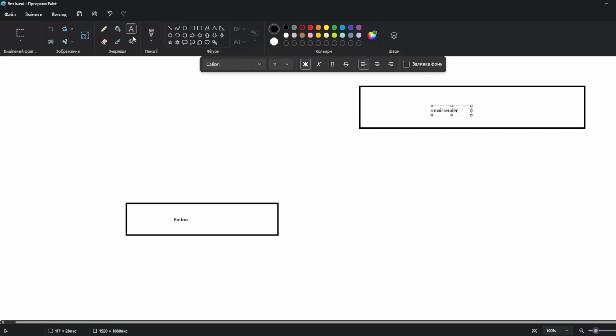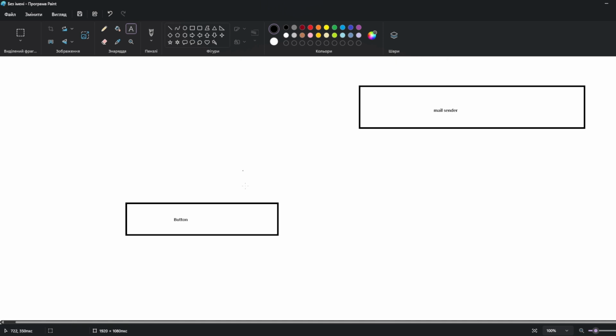You want to add some functionality so that when you click the button, the sender gets something and can send the mail. That is what signals and slots are actually used for.